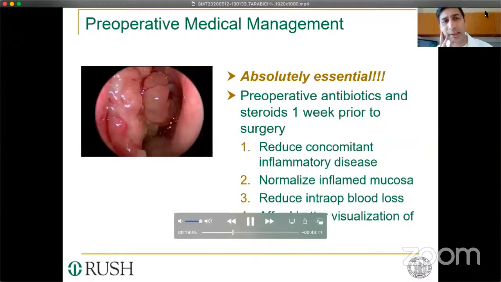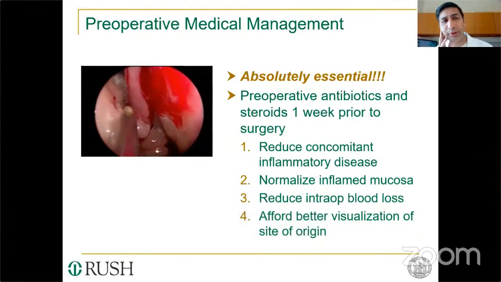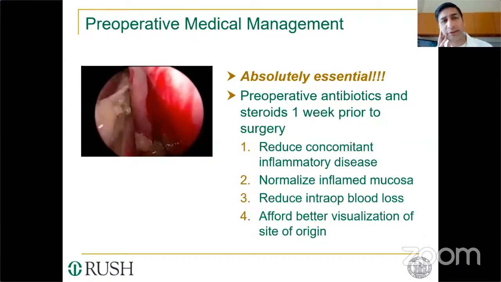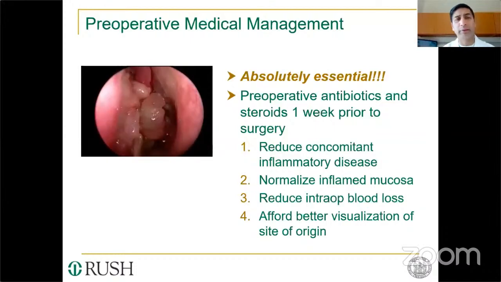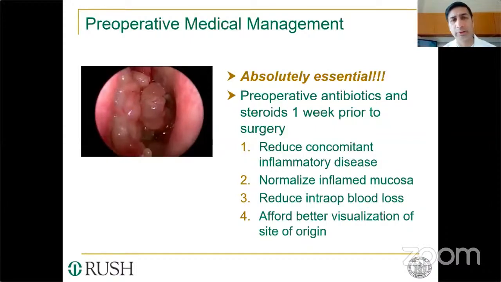As we transition to surgical management, one of the things I want to really emphasize is that pre-op medical management in these cases is absolutely critical. There is a huge inflammatory component with these tumors, and giving them some antibiotics and pre-op steroids about a week before the surgery can really reduce the inflammatory component, reduce blood loss, and give you better visualization. For tissue that is questionable, where it may be inflamed mucosa and you may not know intraoperatively if it is tumor or inflammatory tissue, it can actually help normalize some of those tissues.